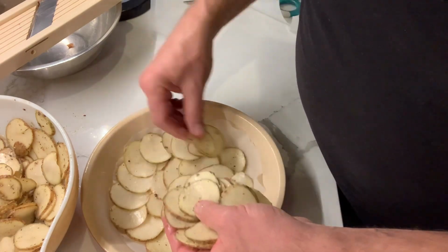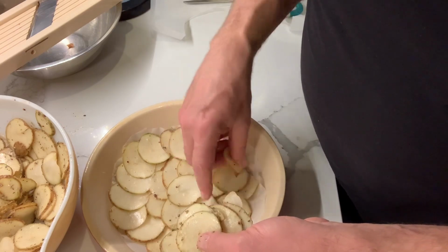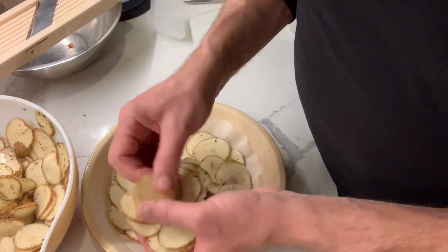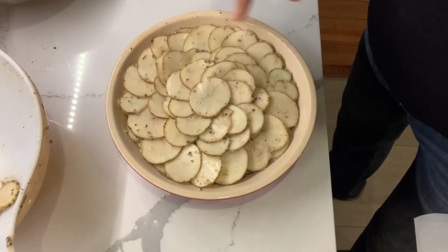Then we just repeat until all of our potatoes are laid out. Once that first layer is down, you don't have to be as precise. Of course, I'm going to be because that's the kind of guy I am. Once your layers are all laid out, isn't that pretty?